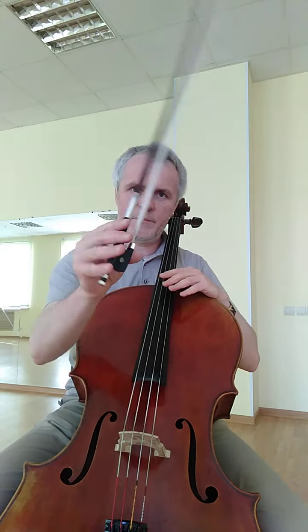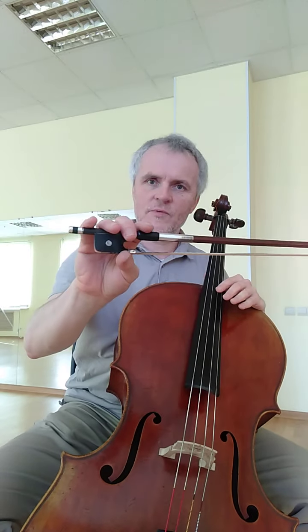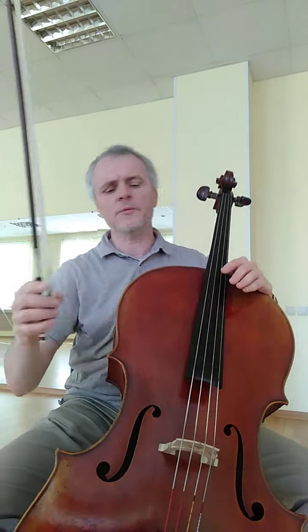Let's do some exercise. Remember, we have to practice daily. It was 3 minutes, but daily, maybe 5, it will be amazing. If you can do this in the correct way for 10 minutes, you will be absolutely great. Okay? Remember, bow hold, it will be baby bow hold, very convenient. Some professionals use this when you need a very deep and strong sound.